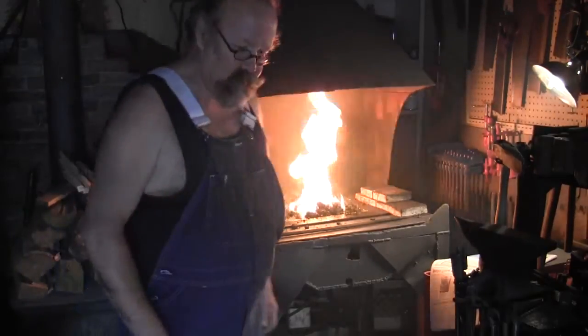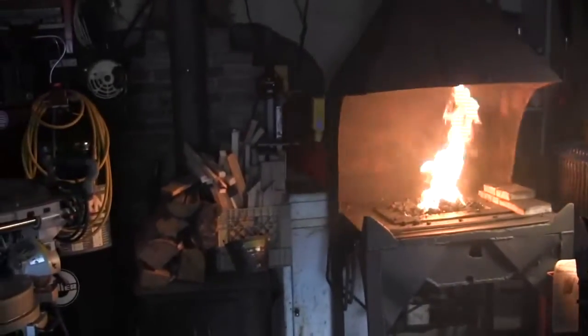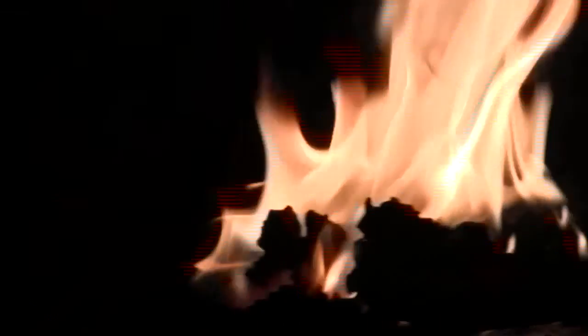Now with the air off, that'll blow pretty quick. I'll show you, see if I can bring it in here. There you go. It's just a control with a rheostat and an on-off switch on it. And that blower's in behind the forge there. And there's your coal fire.